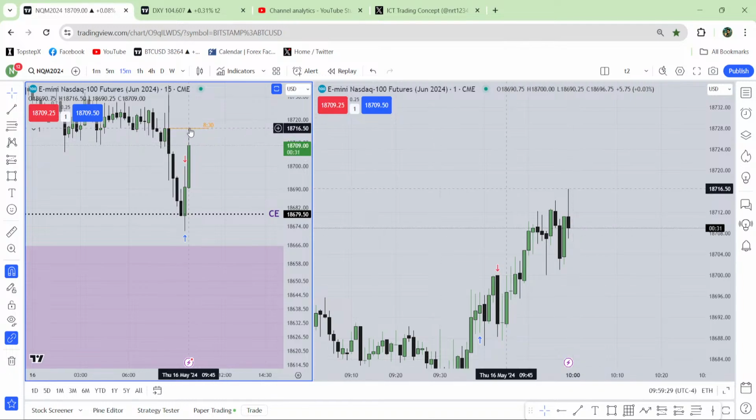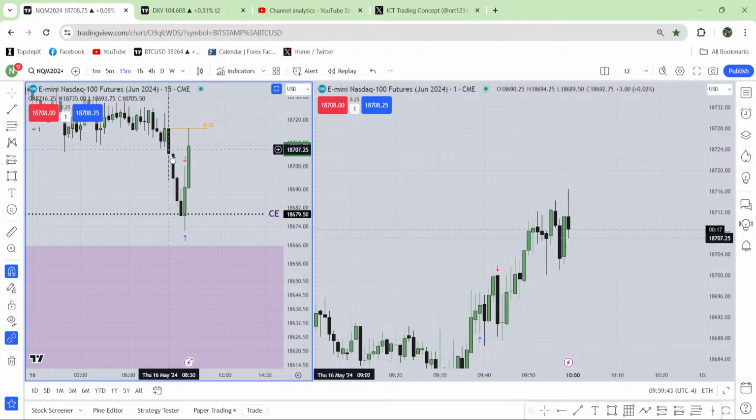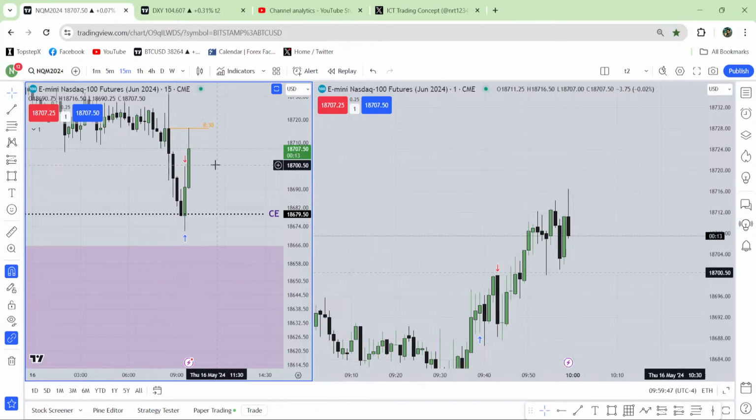Just look at that. Where did it reach? I know it's a random level. Elena, it still didn't break the 15-minute bearish fair value gap. Yeah, I can see it. This 15-minute bearish fair value gap is not broken yet. I can see it, but it's going to be broken, I believe.